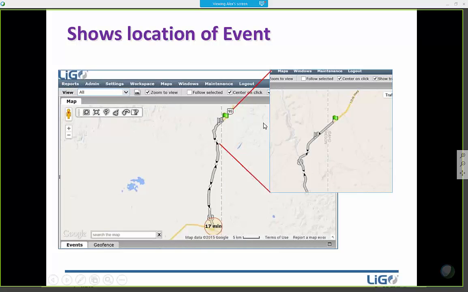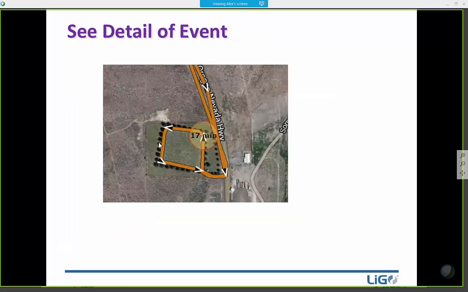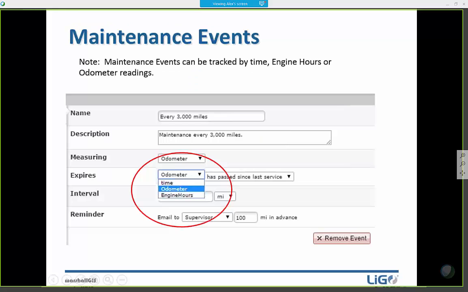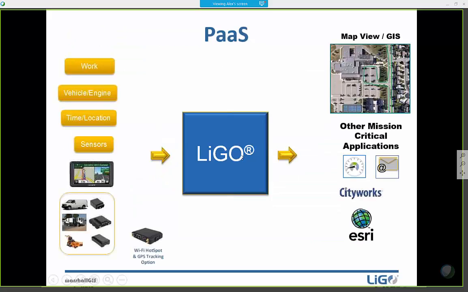And then you can just click on that email if you're curious. If it's odd and you want to know more, you click on it, you can go right to LEGO. And they drove to a remote graveyard in the middle of nowhere, sat there for 17 minutes, so that's interesting. There's lots of fun stories. But then this is the maintenance events screen. If you're interested, I can show more on that.